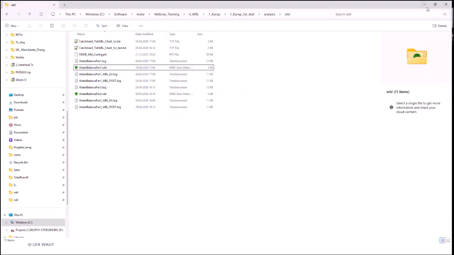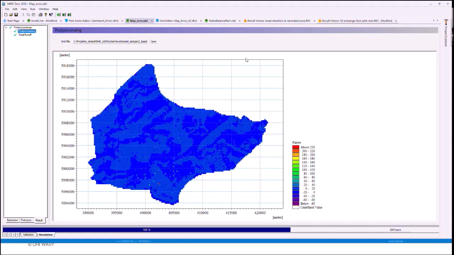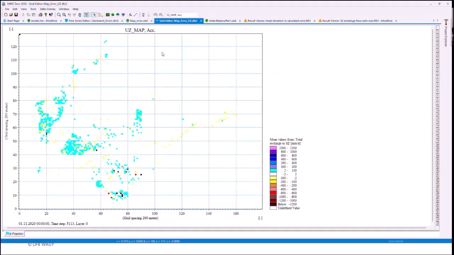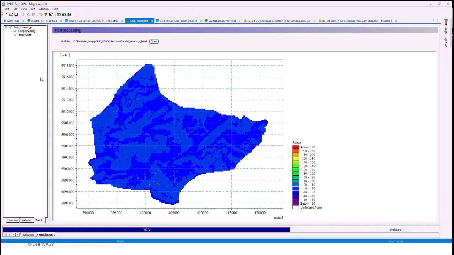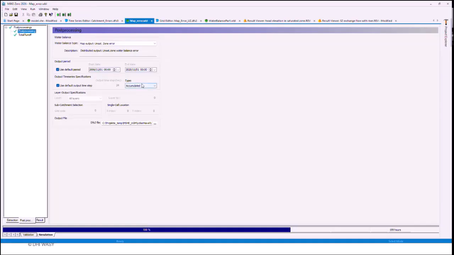I think I can open it here. I changed the coloring already. One more comment: you could do this error incremental, of course, but it makes way more sense to do the accumulated one because you will get a transient output.